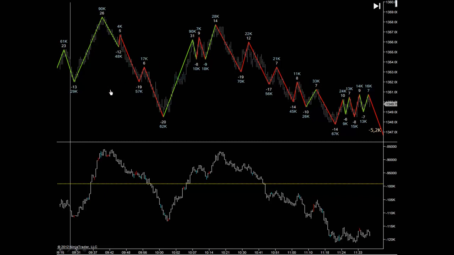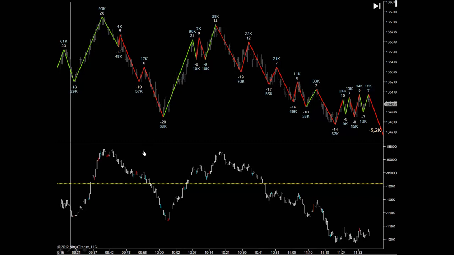Okay, so the swings are going to be colored green if there's a swing up and the number of contracts traded in the swing up is greater than the last swing down. And we're also going to color green if it's a swing down and the number of contracts traded in the swing down is less than the swing up. So in other words, it stays green if the volume is to the upside, and it stays red if the volume is to the downside. Now the chart below, in the bottom half of the frame, is the cumulative delta. Okay, so that kind of explains what you're seeing on the chart.